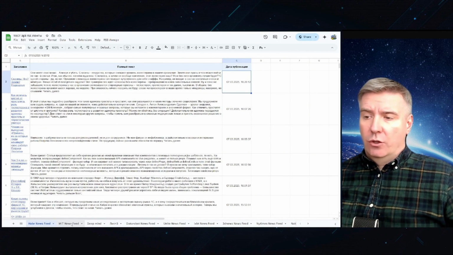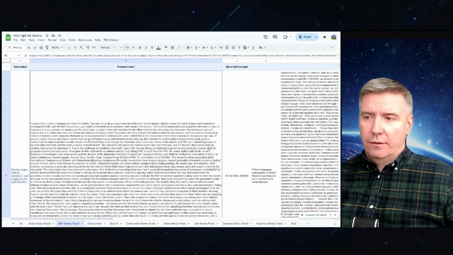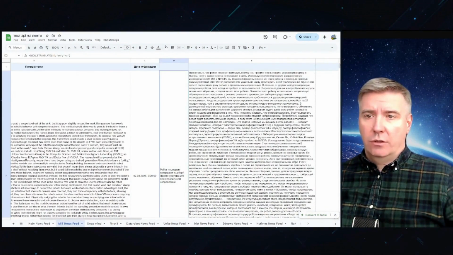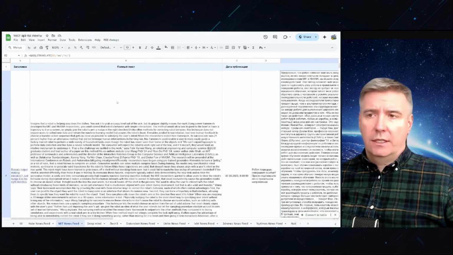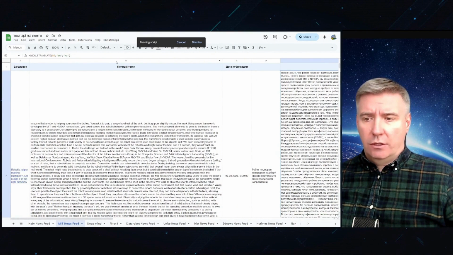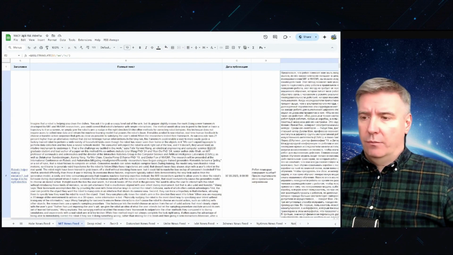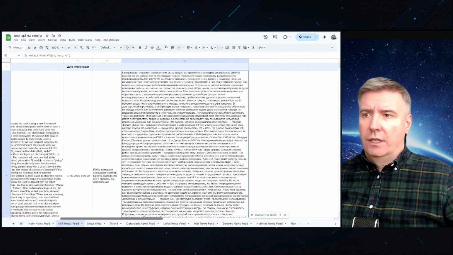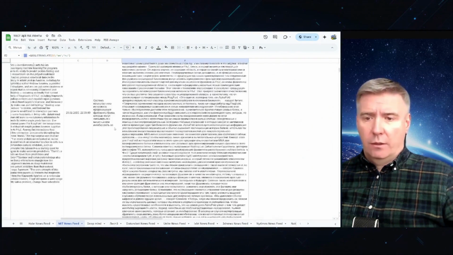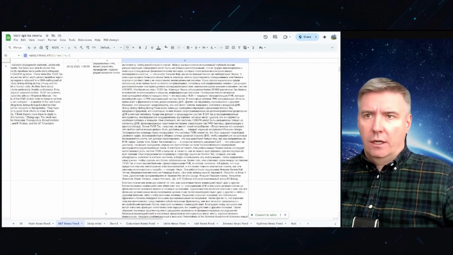For example, there's also data collection from the University of Massachusetts, MIT. Yeah, it collects in English. And then you see it immediately translates the title and translates the news here. The thing is that the RSS feed parser works and remembers each news publication on one sheet. So I can parse 100 publications at the same time. You see, I clicked and it just parsed the news for me and translated them right away using the Google Translate function. It translated them for me for free, all these news articles, into Russian. Here they are, how many news articles there are. Well, accordingly, I can collect as many news articles as you want, however you want.